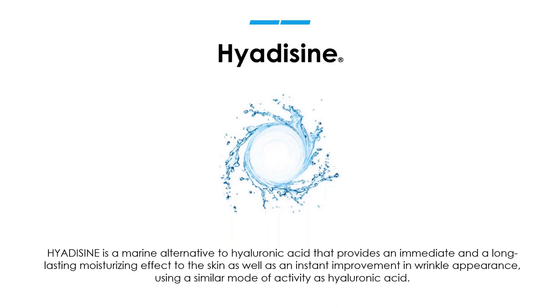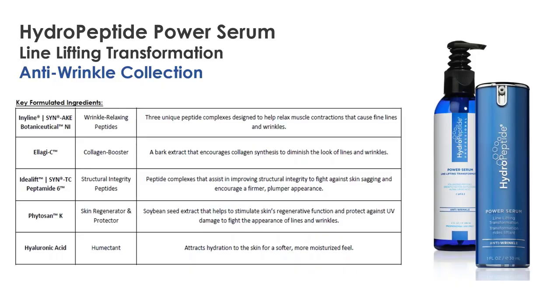Power Serum is a big one. One of the questions I got from the January webinar was: what's the most universal serum? Power serum is a great answer. Power serum can be used for anyone — mature skin, younger skin. Really after 25, this is perfectly appropriate because we're going to be fighting against the aging process that may not be visible yet but is starting underneath. Even an acneic skin can use this; it's not going to interfere with any acne treatments. It's really perfect for everyone that's concerned about aging.